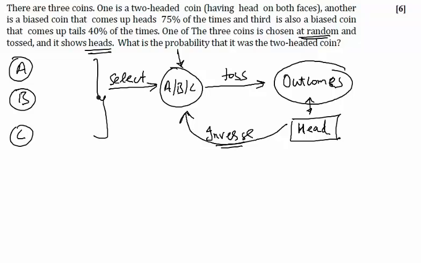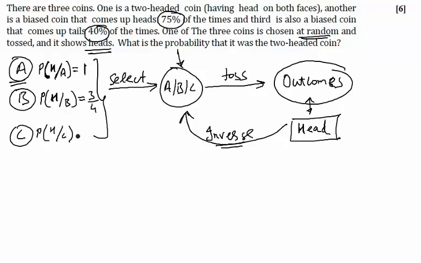Before we further proceed, let us first try to write this data, 75%, 40%, in terms of notations. If I say that you are given the A type of coin, then what is the probability of head? Since I am saying that I have given you A type of coin, I should write a conditional probability statement: probability of heads given A. In that case the probability becomes 1 because both sides are heads. In a similar way, the probability of getting heads when the coin is of type B becomes 3 by 4. And similarly in case C, the probability of heads given that the coin is C becomes 60 upon 100, which is 3 by 5. So these are the three values with us.